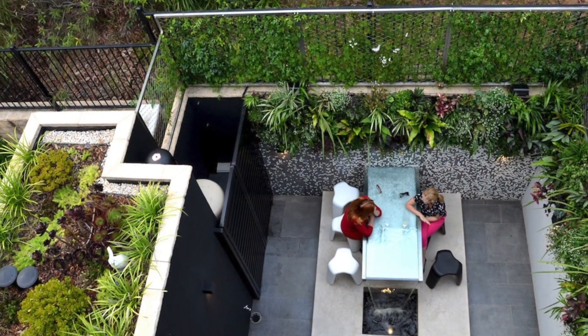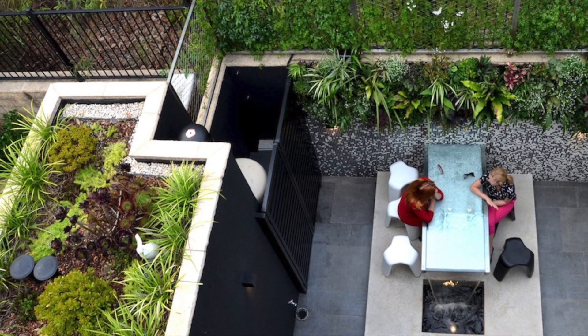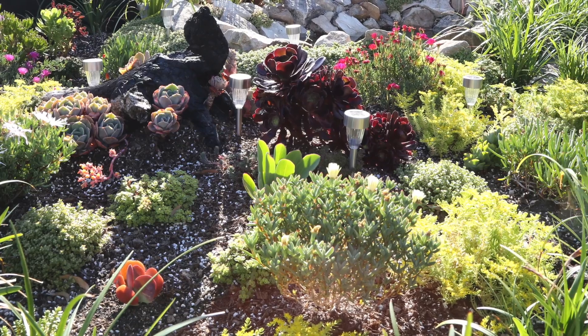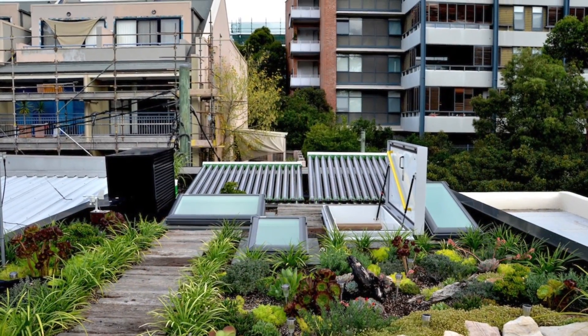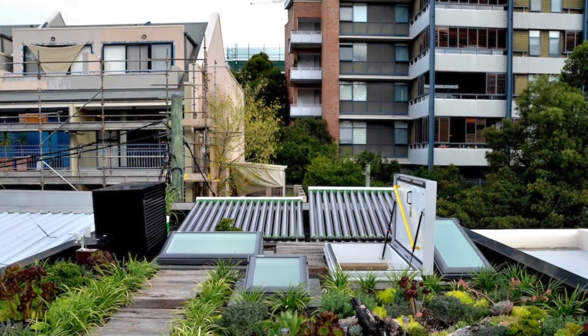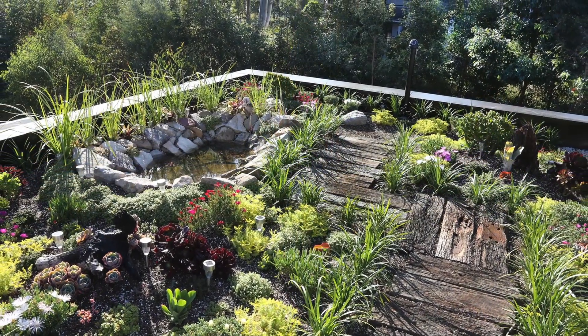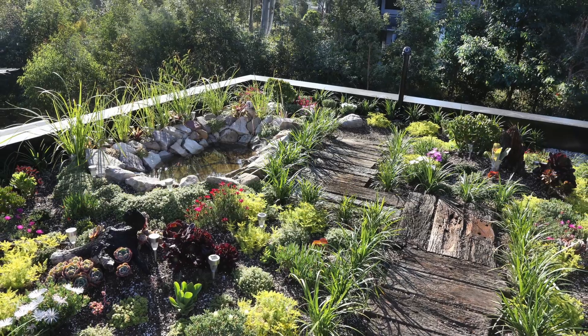Located on the main and lower story roof are flowering green roofs using materials from Cica and Elmic, sporting a variety of grasses, sedum, delosperma and other succulents. They not only supply insulation for the home, but offer aesthetically pleasing views for the neighbors and an environment for local insects and birds, complete with logs, a small rock-lined pond, and wood sleepers for the path.